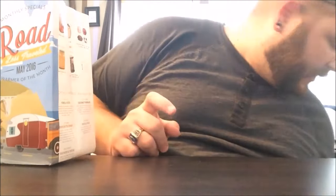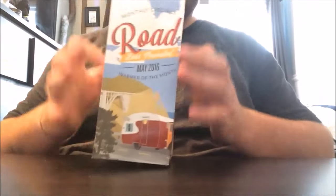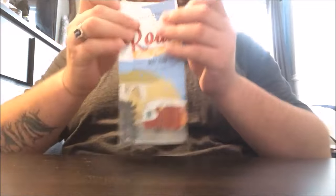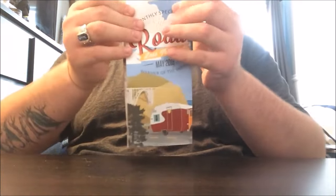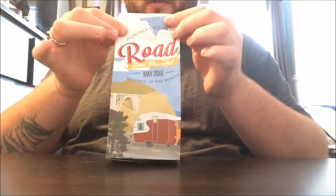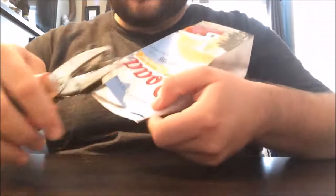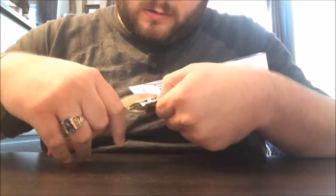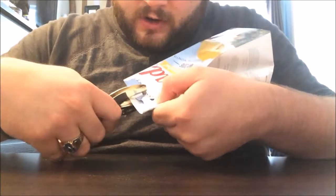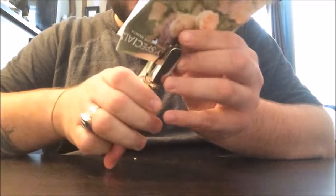You can make it with ribbon so it looks like this. So this part's really easy. All you're gonna do is pinch the top of the bag so it folds in on itself, okay? Kind of work with it just a little bit. And now this is where the hole punches are gonna come in. You're gonna hole punch it pretty close to each other. So let's say I'm gonna punch it here. And I'm gonna go over about a half inch, if that. Try and stay symmetrical as possible. Give it a nice pinch.